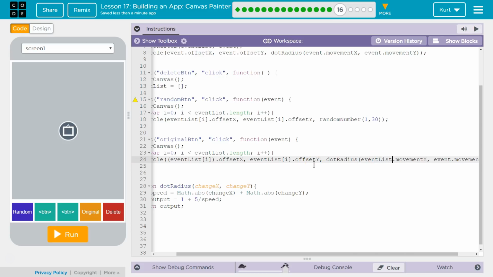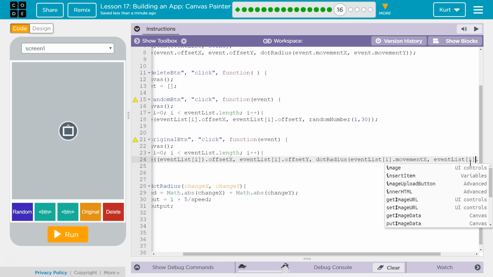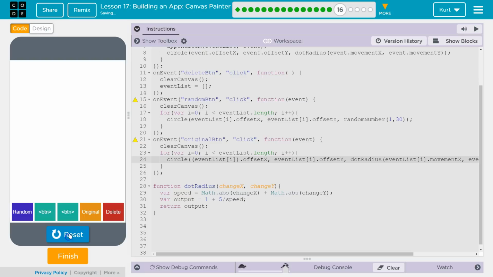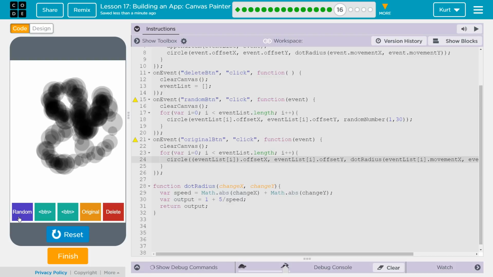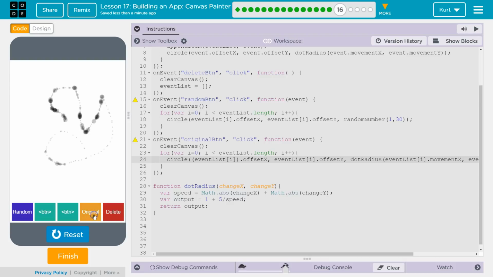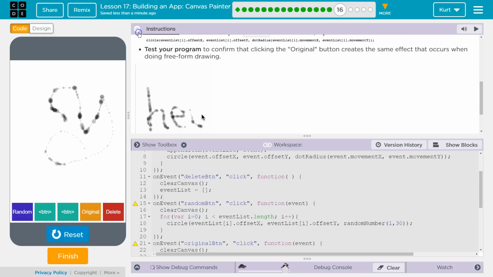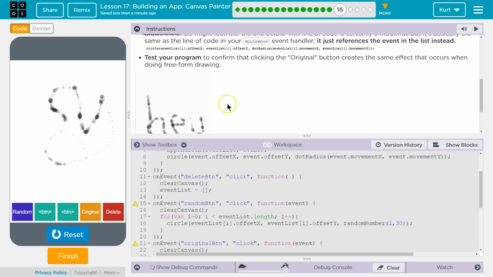We're looking at an array that we made from our events. But random. Oh, perfect. Awesome. We got it. Let's keep going.